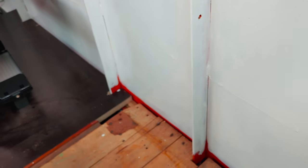Here we have some flat profiles welded to the walls, where we can screw those small timbers too. We have the same flat profiles in those overhanging areas here. Now then, let's get started with this wall.